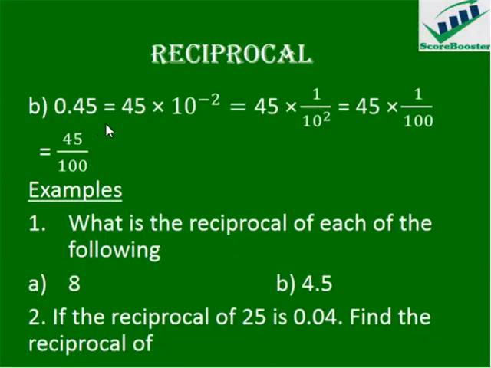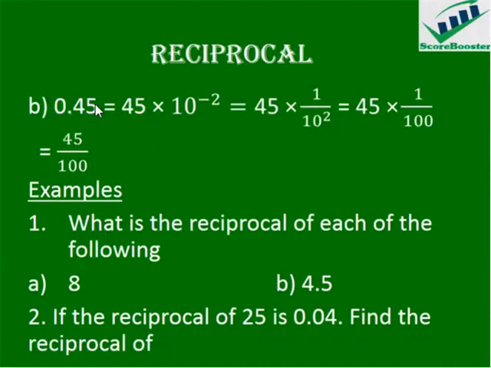Assuming we have 4500, we have 45 times 10 raised to the power 2, since we don't have a decimal point. That's like 4,500 is like 45 times 10 raised to the power 2. I know that 10 raised to the power 2 is equal to what? 10 multiplied by 10. That's 45 times 100, which will give 4,500.